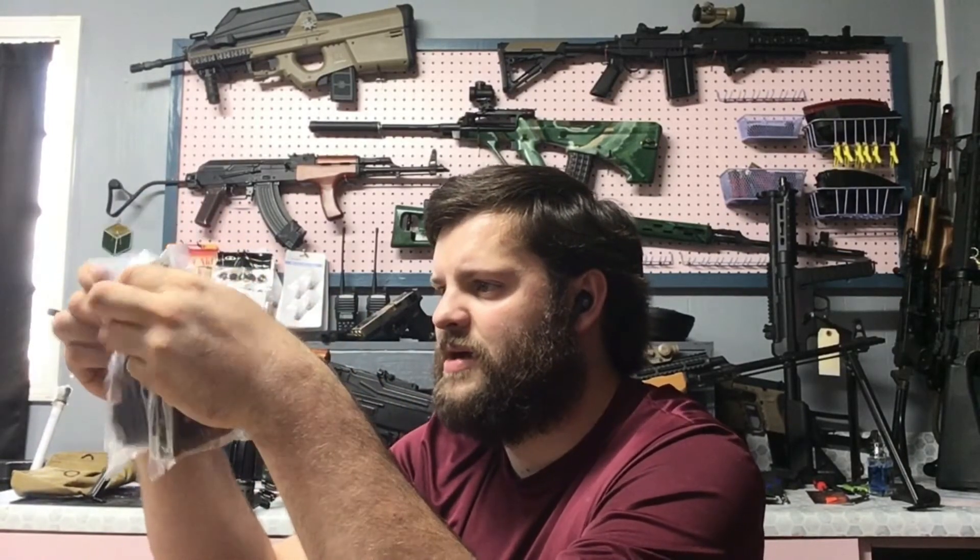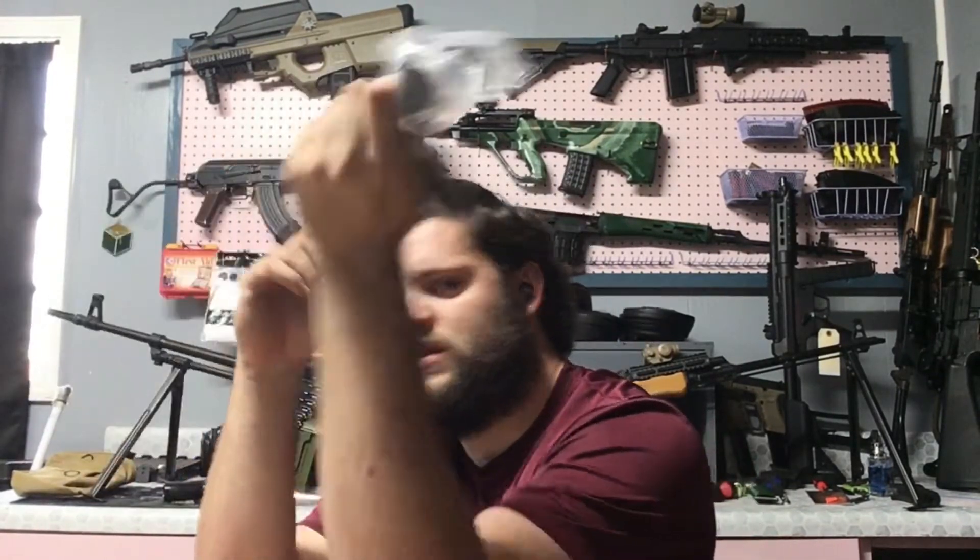These front grips I picked up were a good price so I got a couple different colors — black, green, and tan. The tan one's probably going on the M14. I prefer angle grips — ever since I tried one I've just been obsessed. If you haven't tried an angle grip, try one — it'll do things for you... things that you'll need a barrel cover for. It's wonderful.